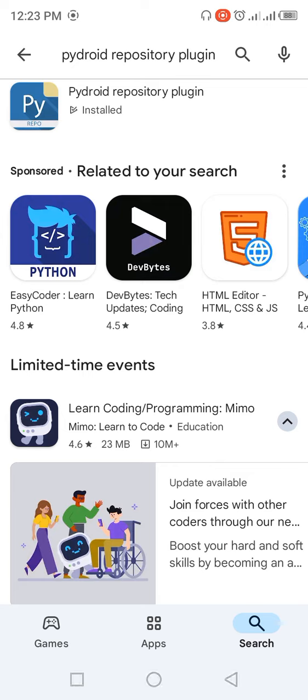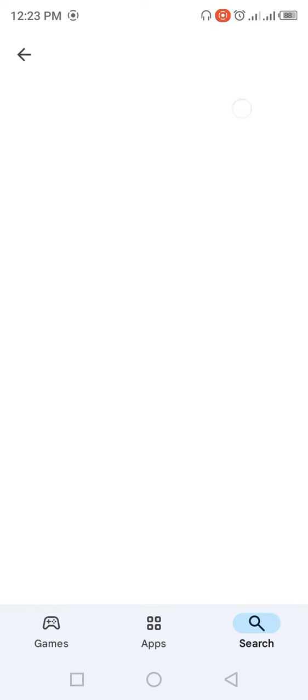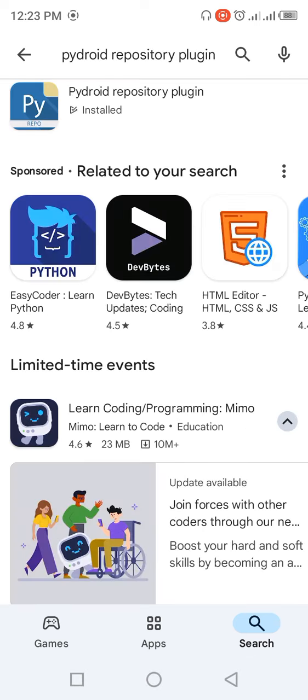Now, for you to successfully install the necessary libraries you will need to work, you have to install the Python repository, which is what I'm touching here because I'm not connected to the internet. So you can see it's already installed. It's already installed. So make sure you install it.